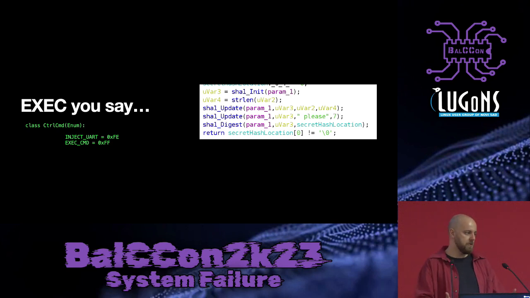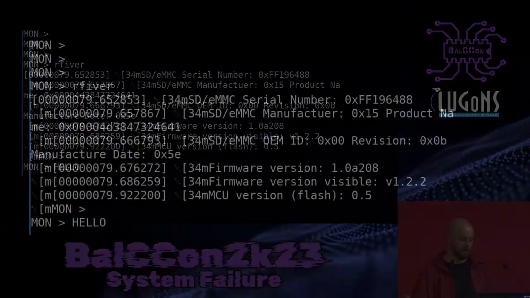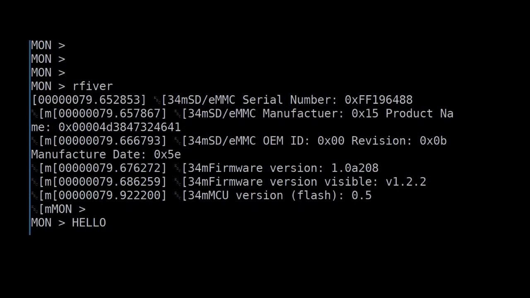When you figure out what you need to send, it's the serial number of the device with "please" attached. When that hashes, it will pass this check and the device will be unlocked. And sure enough, when you implement that in the code and send it over, you get the unlocked device.